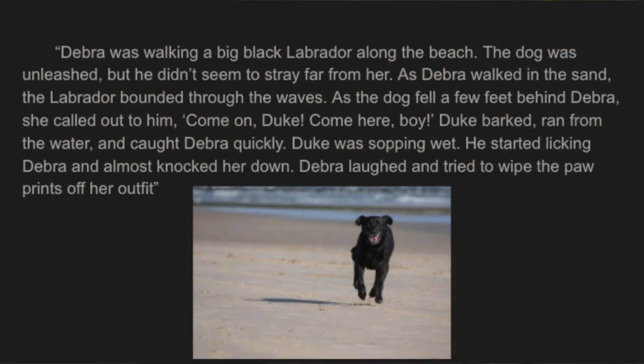Lastly, we're going to look at one more example. Deborah was walking a big black Labrador along the beach. The dog was unleashed, but he didn't seem to stray far from her. As Deborah walked in the sand, the Labrador bounded through the waves. As the dog fell a few feet behind Deborah, she called out to him, "Come on, Duke, come here, boy." Duke barked, ran from the water, and caught Deborah quickly. Duke was sopping wet. He started licking Deborah and almost knocked her down. Deborah laughed and tried to wipe the paw prints off her outfit.